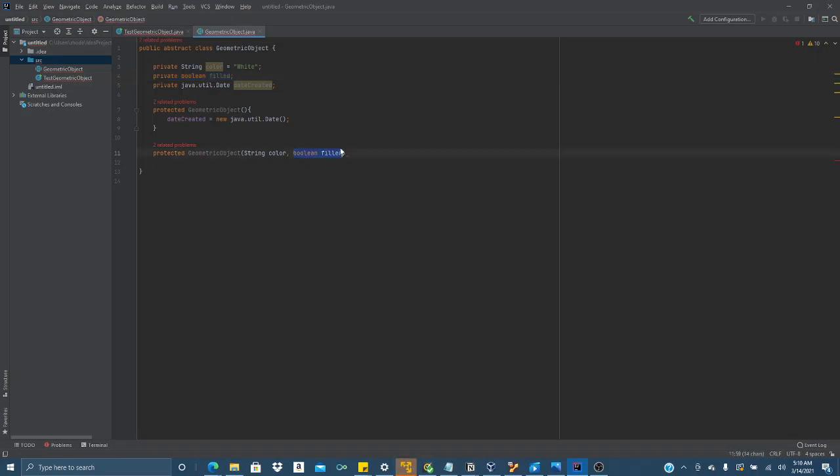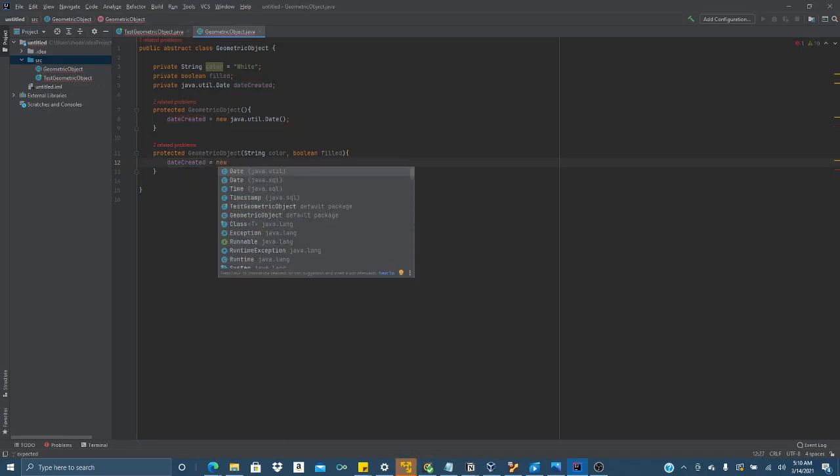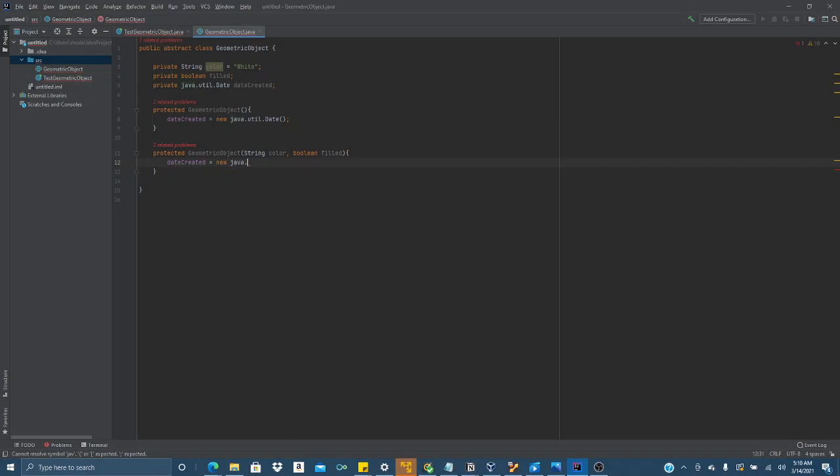This is the same private boolean filled right here. It's a date, and we assign dateCreated a new java.util.Date.